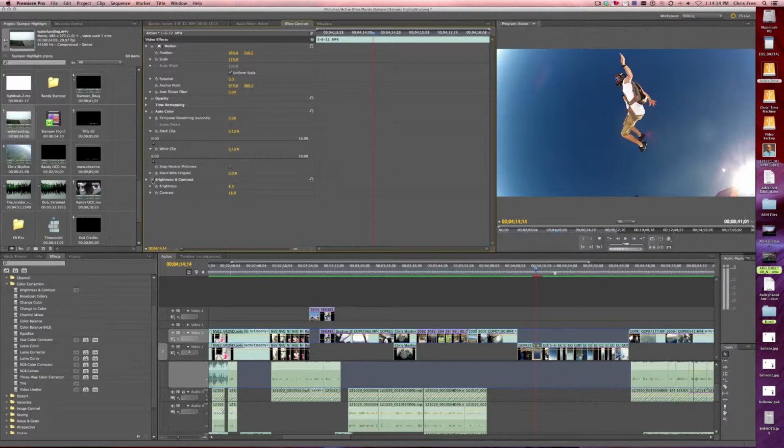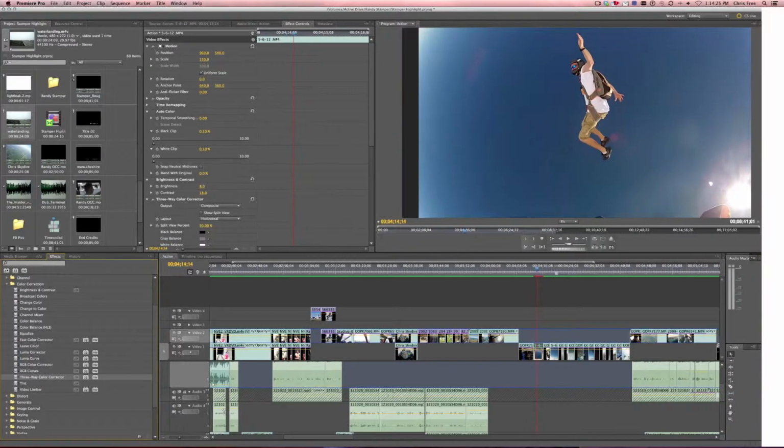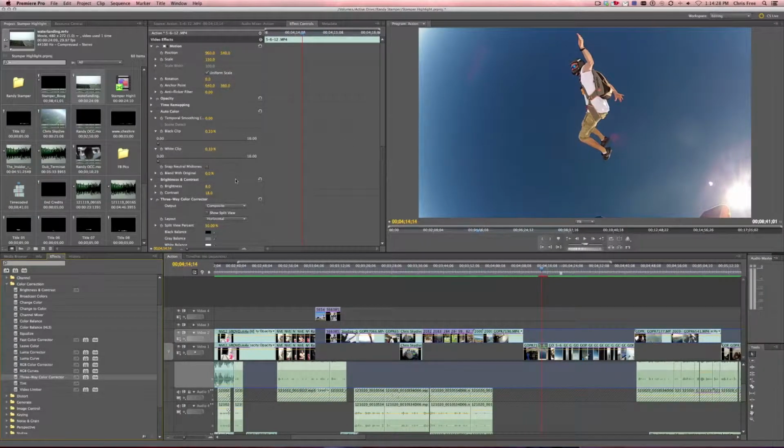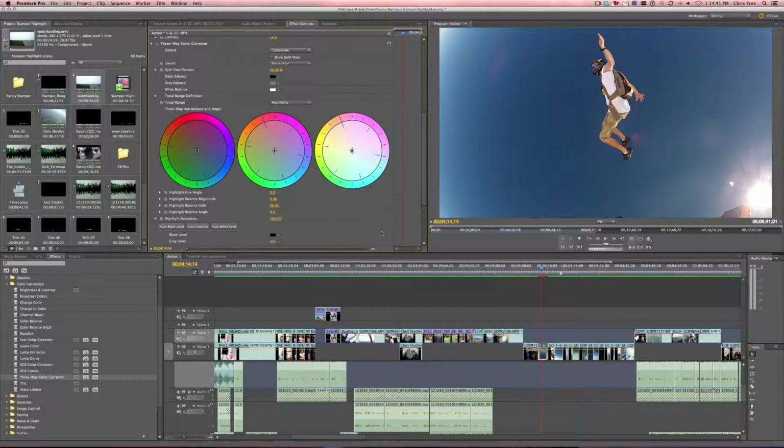Now, if I wanted to, here I'll turn these off real quick, and I will throw a three-way color corrector onto the footage, and I'll make this a little bit larger so you can see what's going on a bit better here. So what you're going to try to do when you're actually color correcting is, you have three different values here. You've got your blacks, your mids, and your whites. You've got the master, shadows, midtones, highlights, and they're all responsive. So the highlights corresponds to this one, midtones corresponds to this one, shadows to this one, and then your master is all the values across the board.